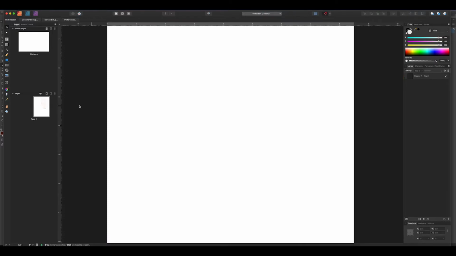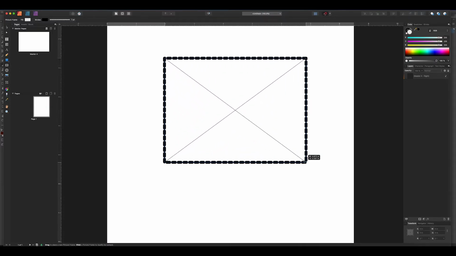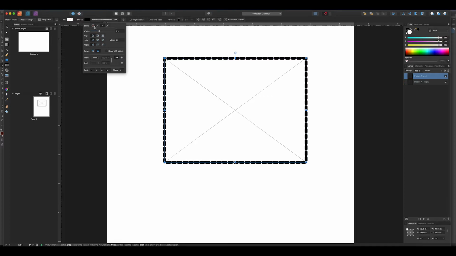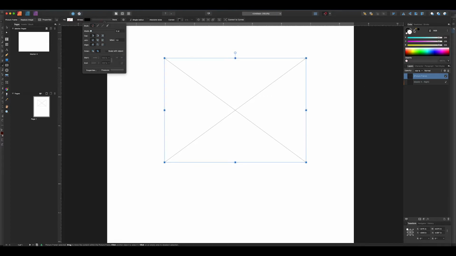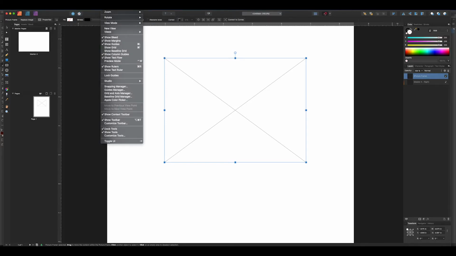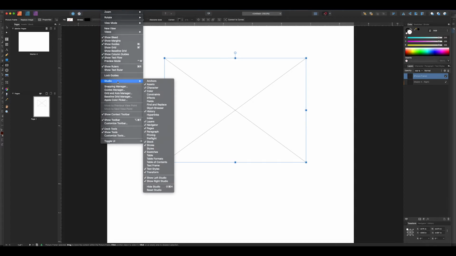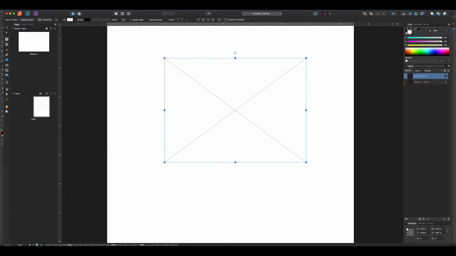If I want to do just a color of a box, I'll select my box, go ahead and change this to no stroke. Over here is the color palette. If you can't find it here, it'll be up here in View Studio. So things are hidden a little bit away. If it's not there, you can click on color and it'll show up. The way this works is, again, in the background here, that is the stroke color. The foreground is the solid dot there with the red through it. That's the foreground color. So if I want to pick a color, I can just pick down here.